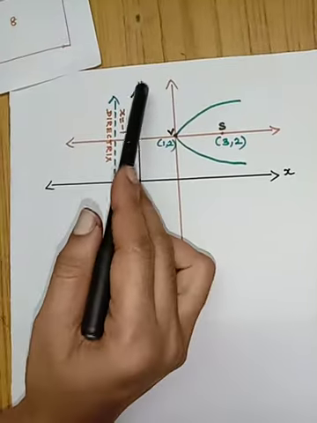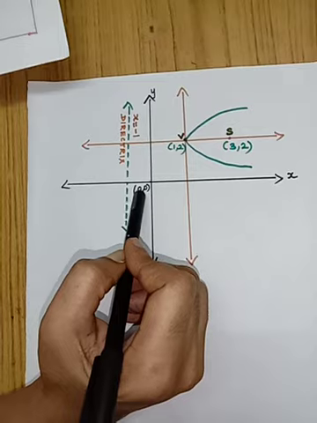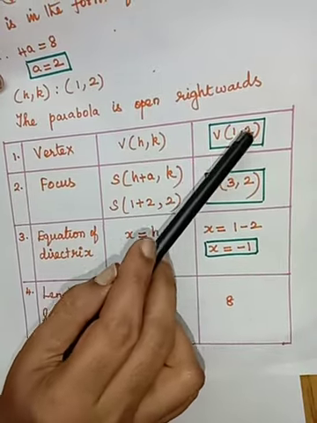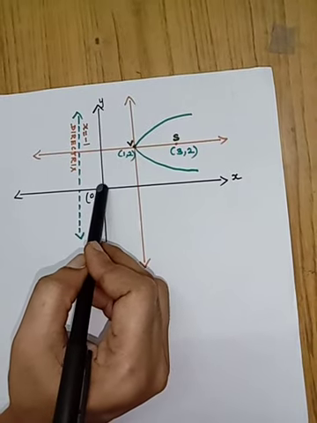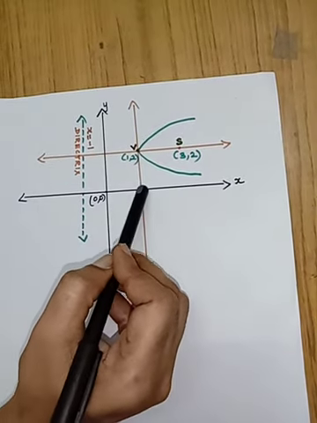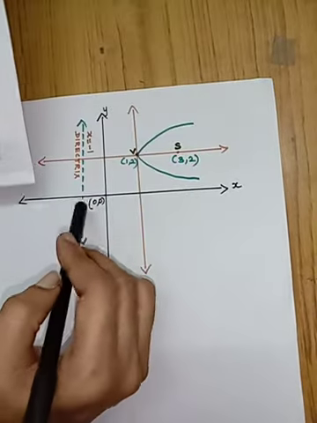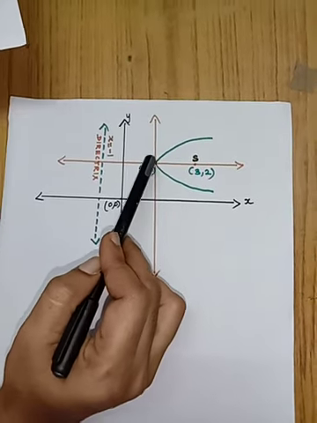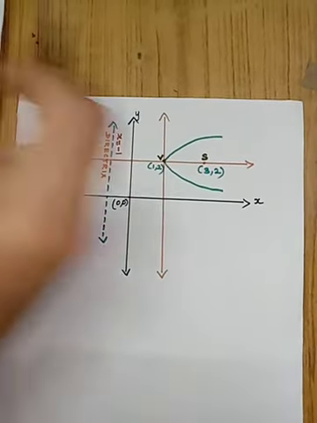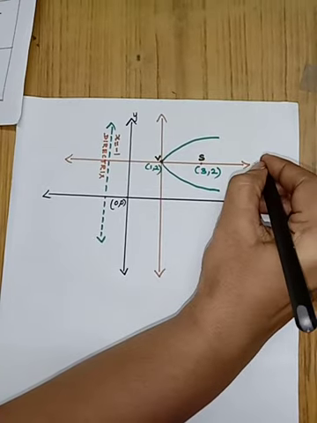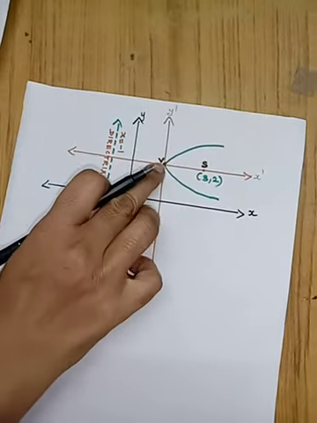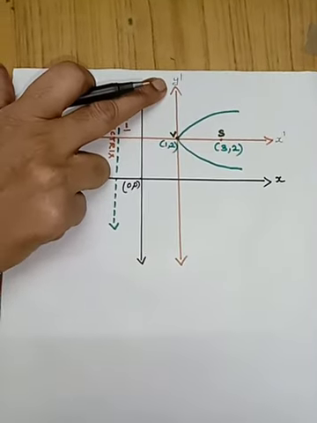See the diagram. So the x-axis and y-axis, the point of intersection is 0 comma 0. So first you have to mark the vertex. What is the vertex? 1 comma 2. So from here on the x-axis you have to take 1 unit and on the y-axis you have to take 2 units. It is positive. So I mark the vertex 1 comma 2 here. Through the vertex you have to draw the horizontal line, which is called x dash, and in the same way you have to draw the vertical line through the vertex. The vertical line is called y dash.